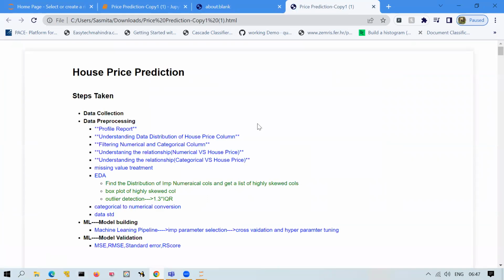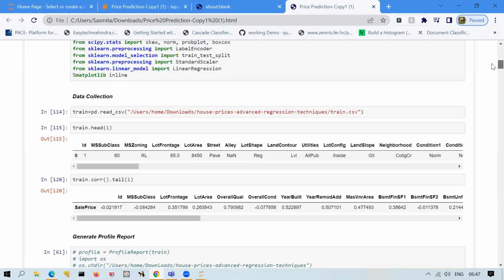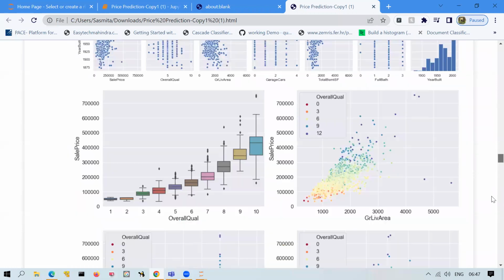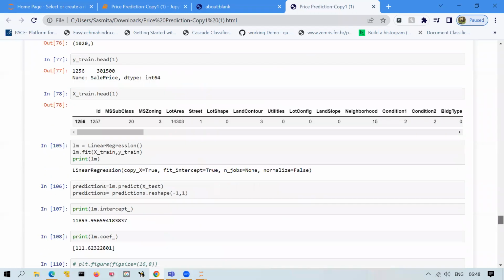You can share it in Jupyter Notebook format, .ipynb, or you can share it as .py. So there are a hell of a lot of options here: PDF format, Jupyter Notebook format, .py extension format, HTML format. Whatever format you want, you can download your code and share with others. So for example, just scrolling through this, you can understand what I have done in this project quickly, right?